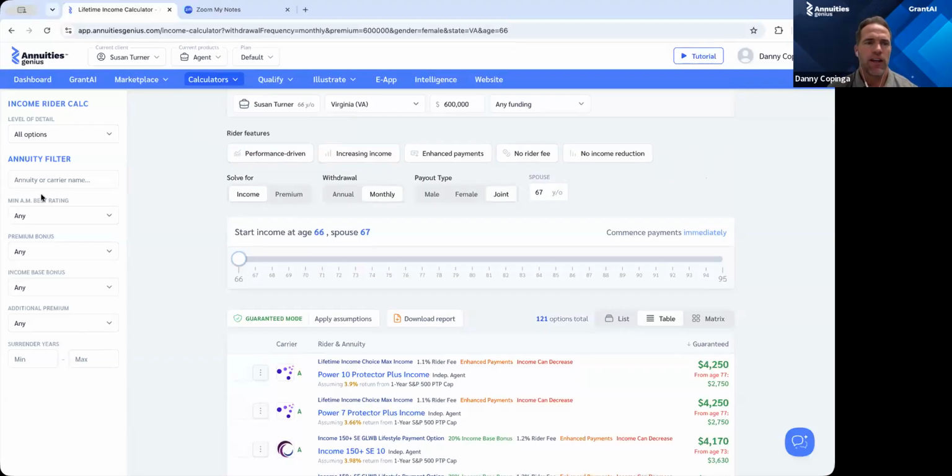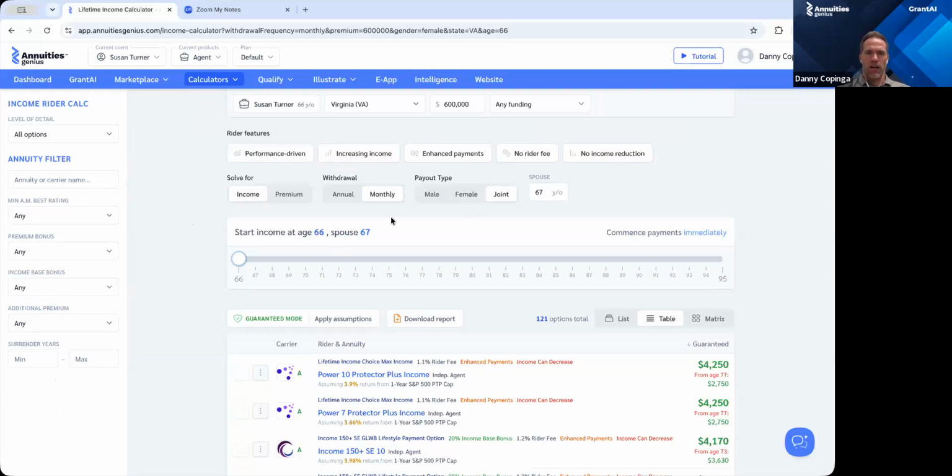Up here on the left-hand side, as I'm setting up my filters, I can filter out different annuity options based off of income bonuses, premium bonuses, carrier ratings, all of that. For this one that we're going to do today, I'm not going to turn on any of these filters. If I come over to the middle, you can see I have all the rider features, different riders that I can turn on and off. I'll just keep those unselected for this example as well.